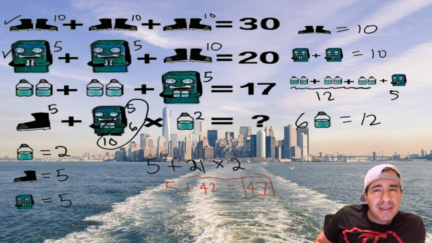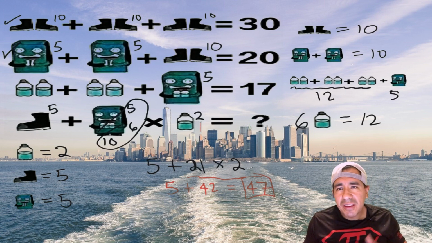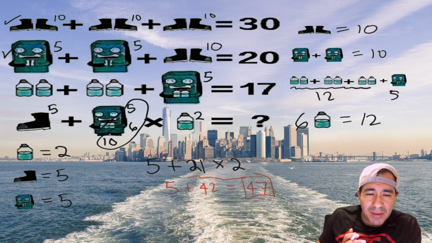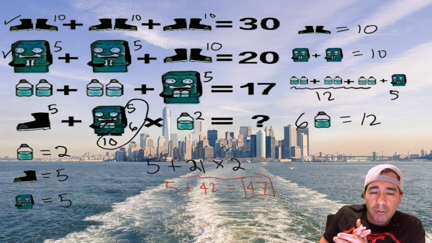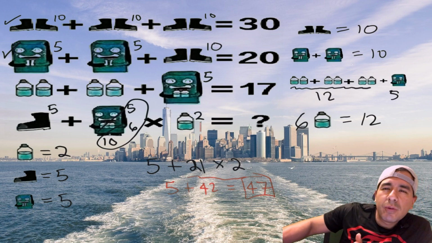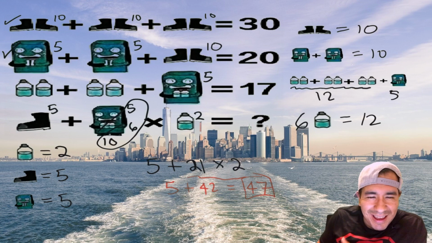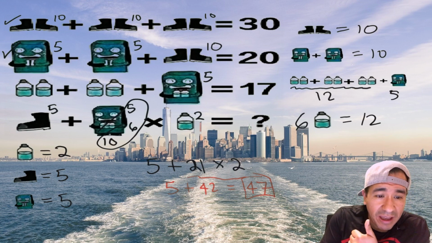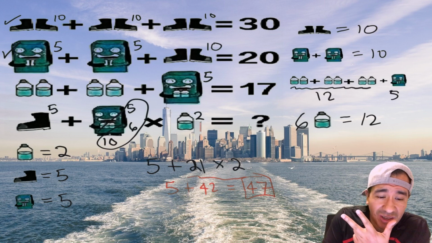And what makes this video different than all the others is I'm gonna give you a little piece of advice. How many different variables do you see here? All right, I wanna send you home with something nice. Notice we have boots, right? That's 1 variable. We have a robot, 2 variables. We have a water bottle, 3 variables.